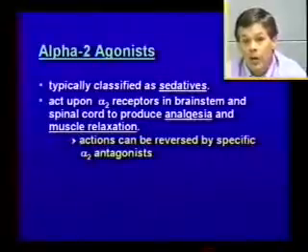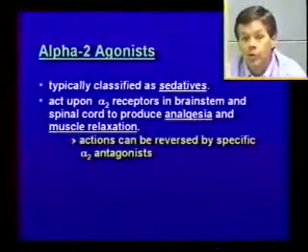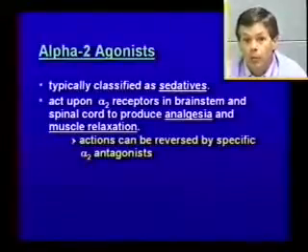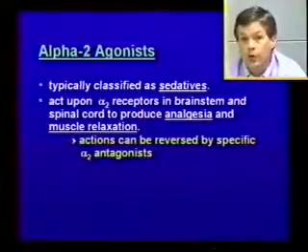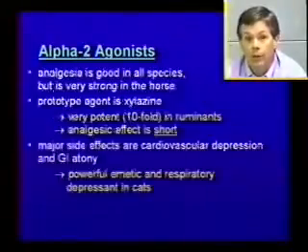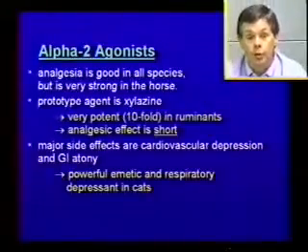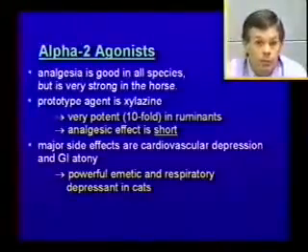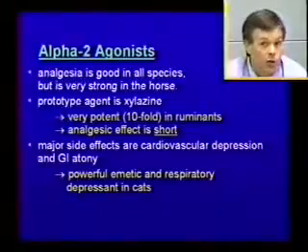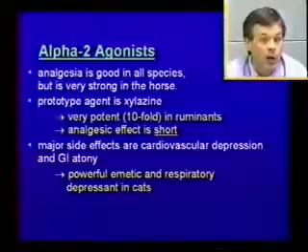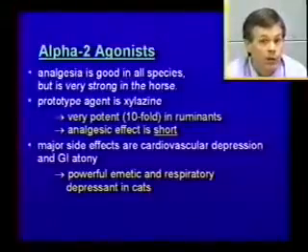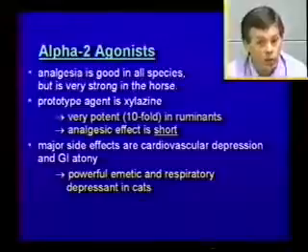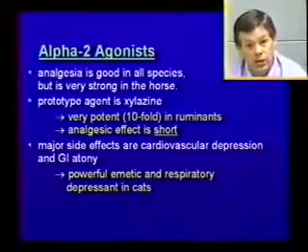By virtue of their action on alpha-2 adrenergic receptors to produce this myriad of effects, we are able to use specific blocking agents, antagonists of alpha-2 receptors, in order to reverse the actions of these drugs. And that, again, makes them a beneficial class of agents for controlling pain. Analgesia with these drugs is recognized now as being fairly good in all species. The horse is particularly good in this regard in that these agents produce a very profound somatic analgesia in horses when given an agent like xylazine.